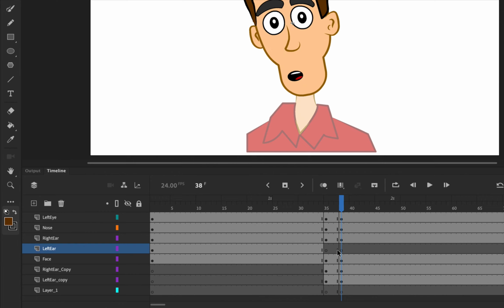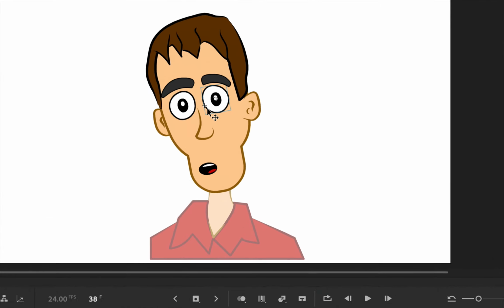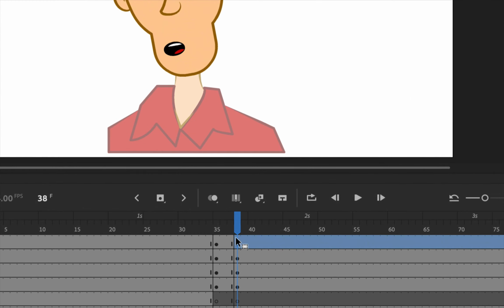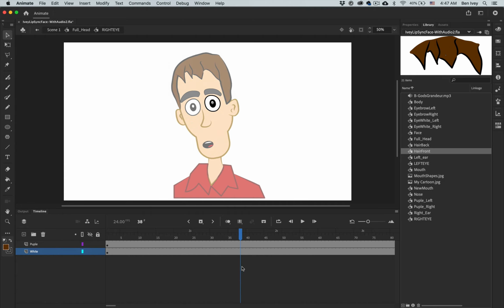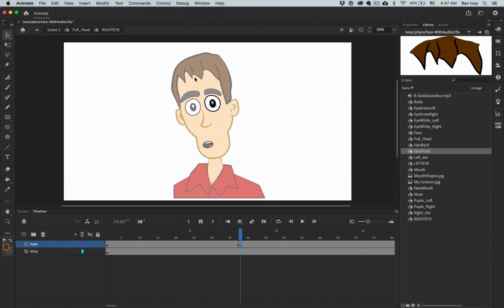This will make sense once we start adding in our motion tweens next. The next thing you may want to do is to add any motion to any sublayers, like on your eyes. If he's going to look off to this left-hand side, let's have his eyes move off to the left too. So again, we're working on that last keyframe. We'll double click on, in my case, this right eye, and immediately go to the timeline and hit F6 to add a keyframe for the ending position.